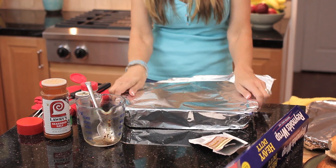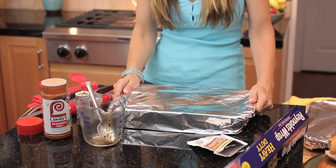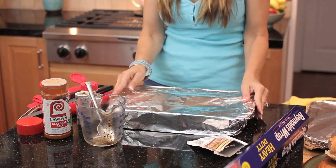We're not going to take the foil off until it's done because we want all that flavor in there — we want it to steam up really nicely. Typically we bake this at 350°F for two to two and a half hours. As a general rule of thumb, about one pound equals one hour of cooking time. So this two-pound brisket goes for two hours, maybe two and a half. If you have a three or four pound brisket, three to four hours at 350°F.